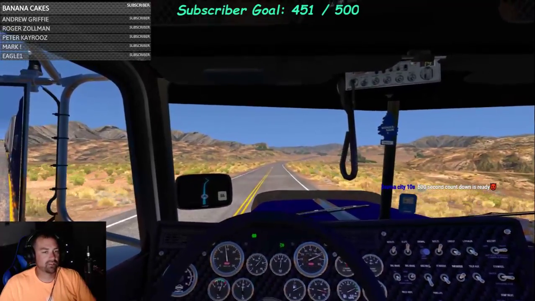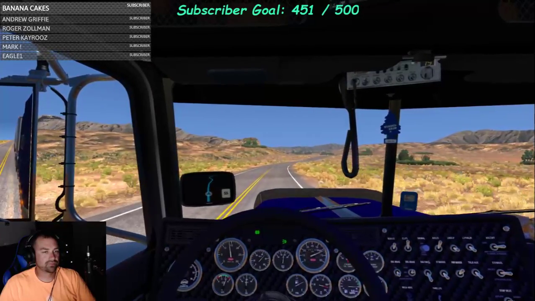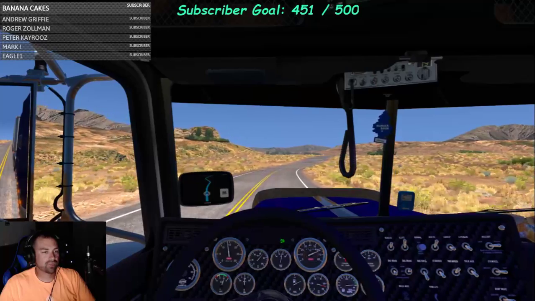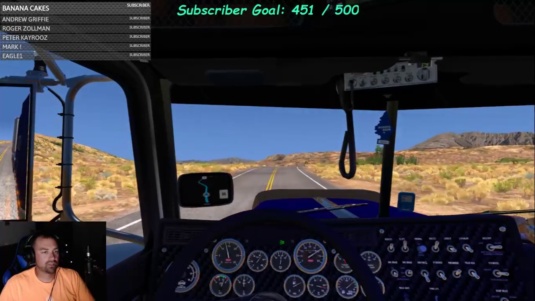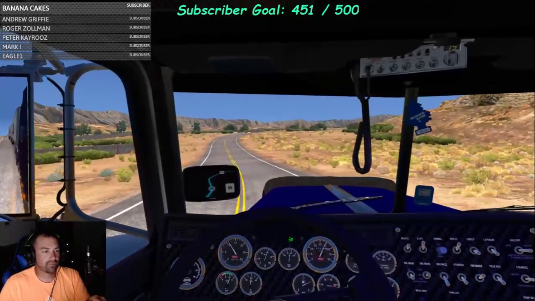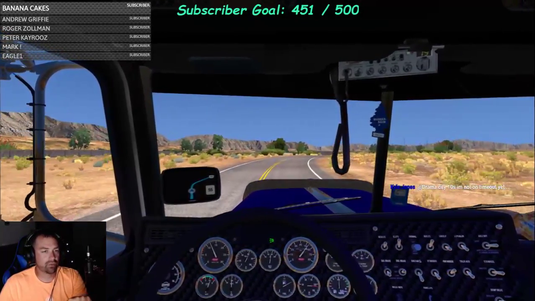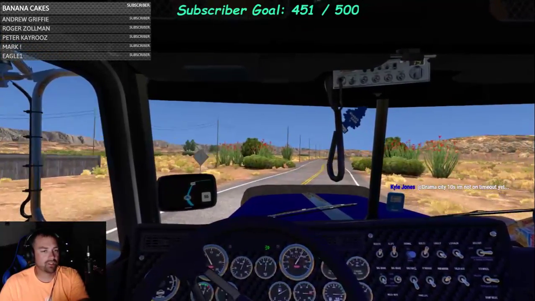Yep, let me slow down. Yep, still need to slow down a little bit. There we go. Right there. Like every time we get our cruise set, we gotta hit our brakes for something. This is a bad road to try to be going the speed limit on.